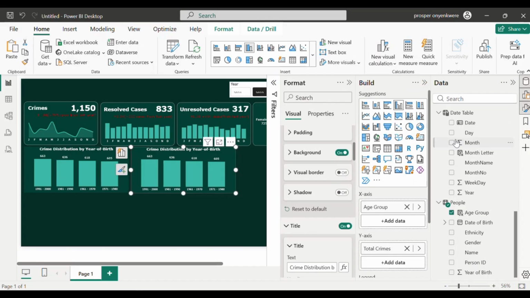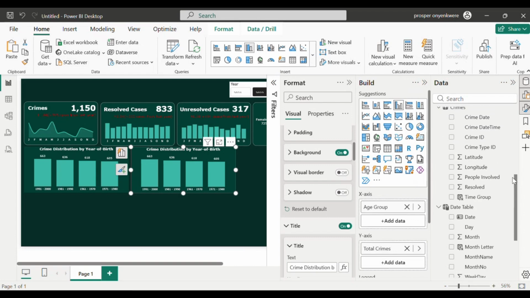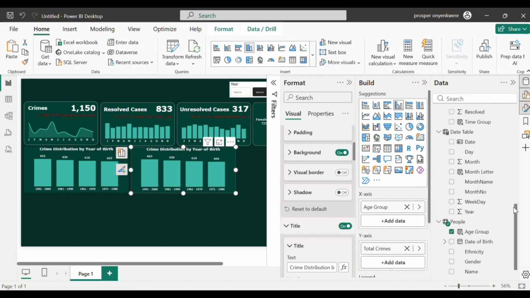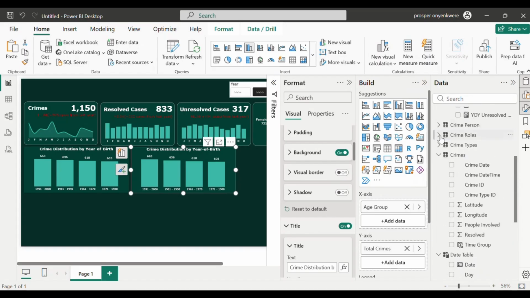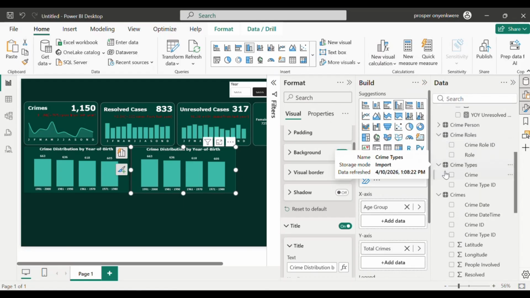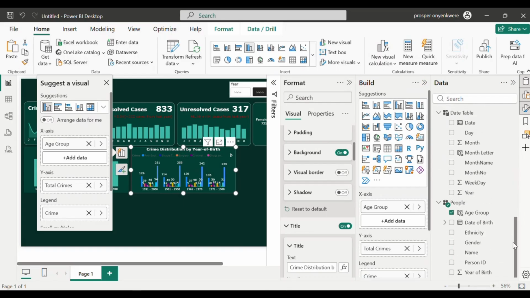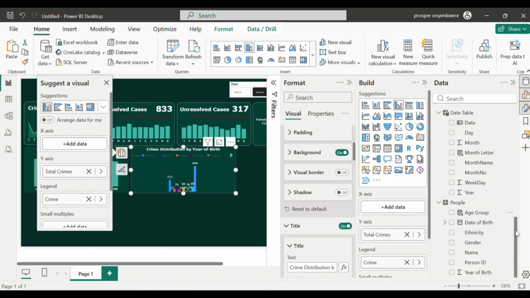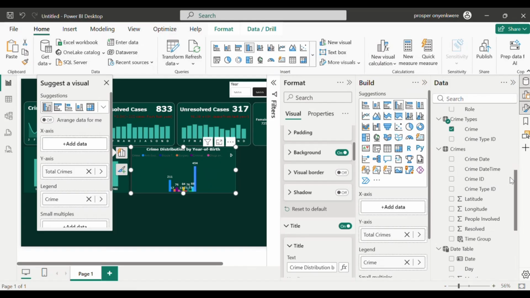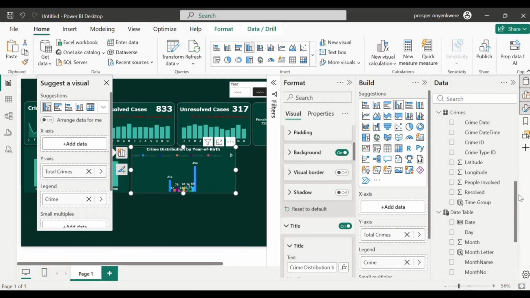So how often does crime occur? That is the different crimes. It is under crime types, crimes and total crimes.